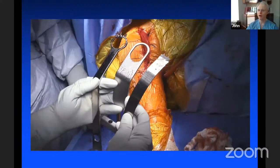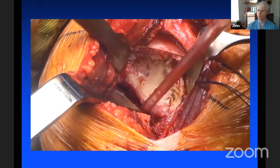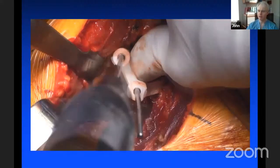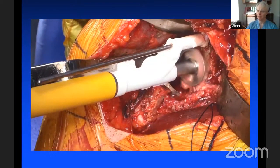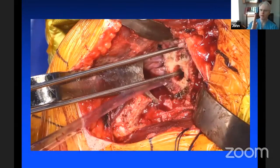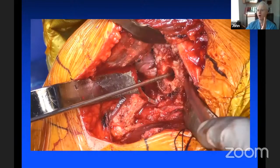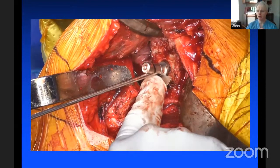Different retractors can be used at surgery. I like the glenoid access retractor posteriorly, a bent Hohmann superiorly, and a Batman retractor anteriorly. We put the pin in on the bottom to give inclination and tilt, and a superior pin for depth control. The reamer with depth control stops at the exact depth we want, preserving quite a bit of glenoid bone — one or two millimeters of reaming saved can preserve 40% to 50% of glenoid bone. With a circular augment, we dial to the exact rotation we want on the glenoid surface.